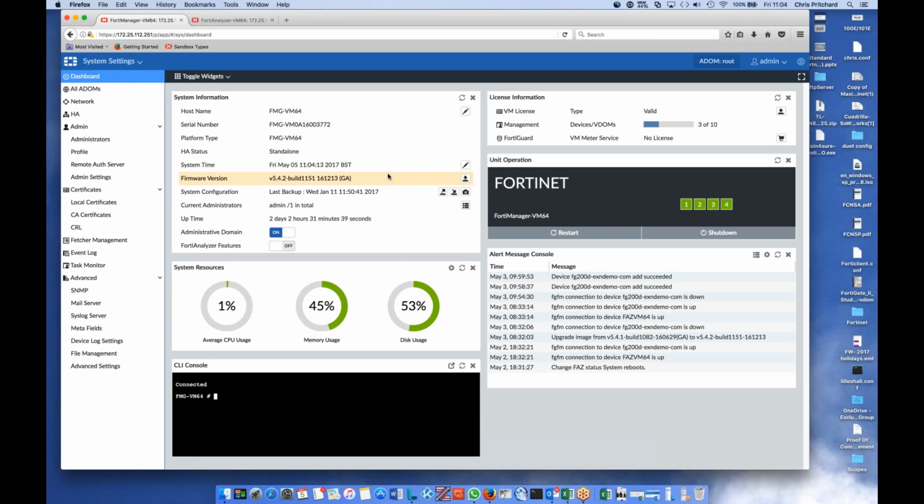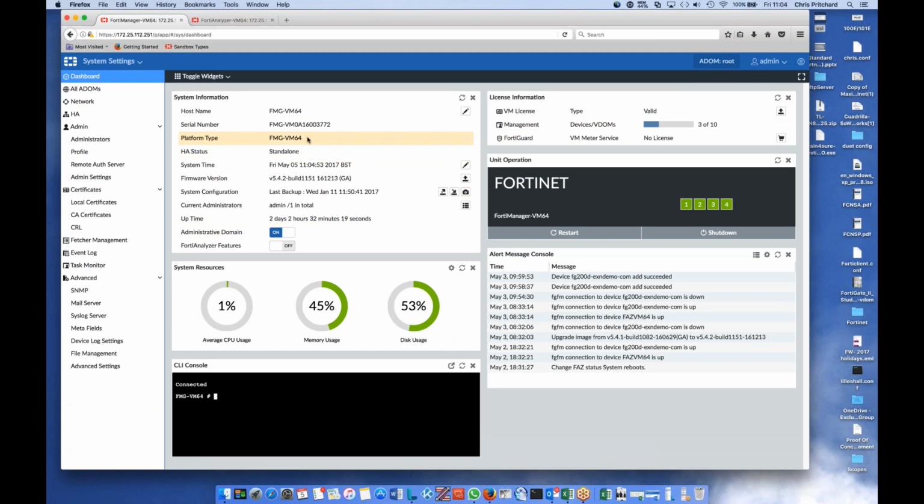So from the main splash screen here, we can see how many ADOMs we've got allocated or we're using. This is a base license. As a VM base, we get 10 ADOMs allocated to that license. If you downloaded the FortiManager as just an eval, then again you automatically get the 10 ADOM license. If you want to increase that, you can do that on a stacking level, so you can have 10, you can have 25, you can have 50, and so on and so forth, depending on the size of environment that you're looking to manage via your FortiManager.